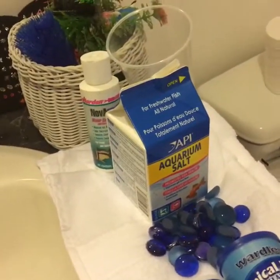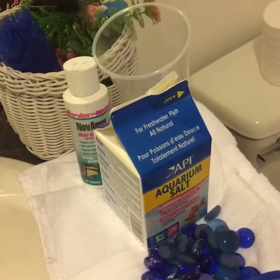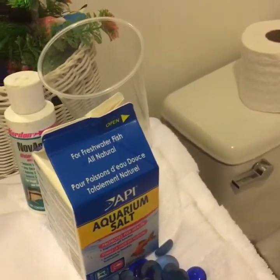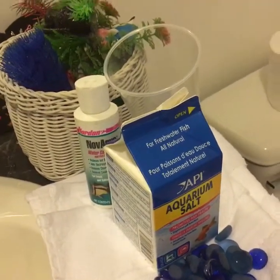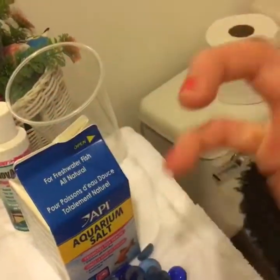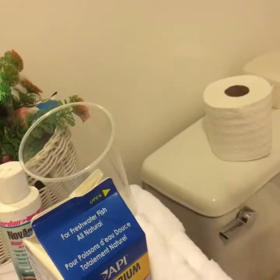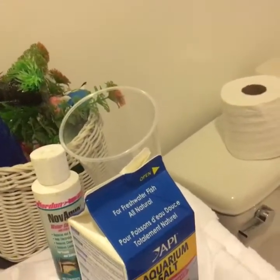Also, many recommend heaters, and I definitely do recommend a heater, but I wouldn't put a heater in anything smaller than a 2 gallon or a 2.5 as most commonly known, because if you overheat the tank, it could possibly be dangerous. They do design heaters specifically for bowls, and I also do not recommend bowls unless they're drum fish bowls, because bowls are round and magnifying, and towards the top, they don't flow in as much oxygen. So I think if you're going to get a bowl, a drum bowl would be the best.